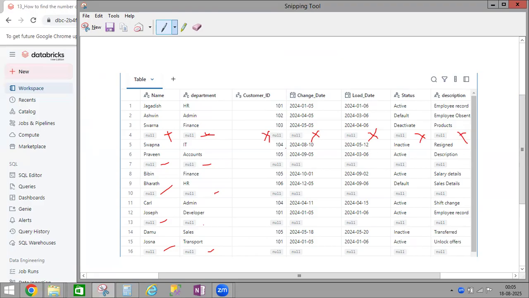Once this prints, it will check for the next null. This is our next null. Based on the and condition, in our department column, with respect to this we have null, and here also we have null. Next it will filter this null, and then it will come to this null. Based on the and condition, it will check the other columns also. We have nulls here also, then it will filter this row.